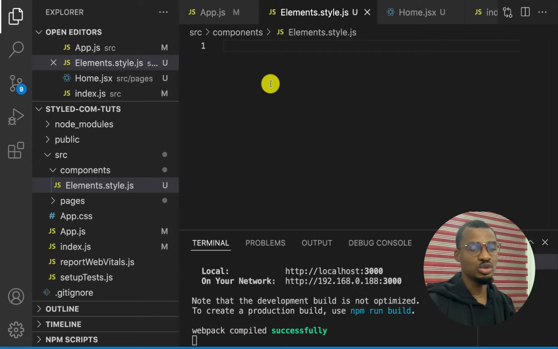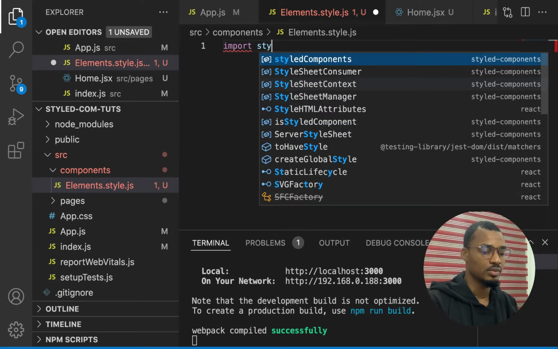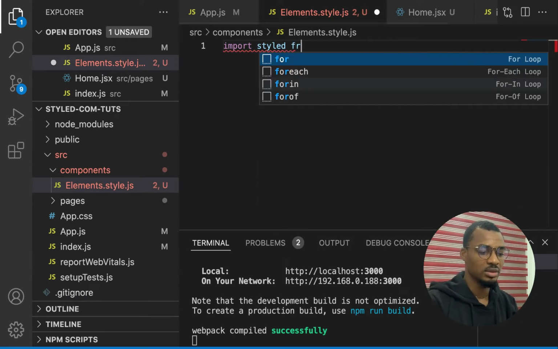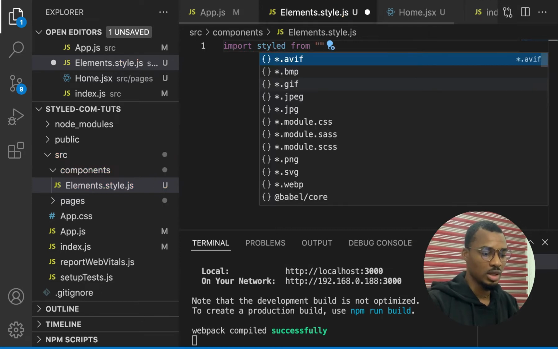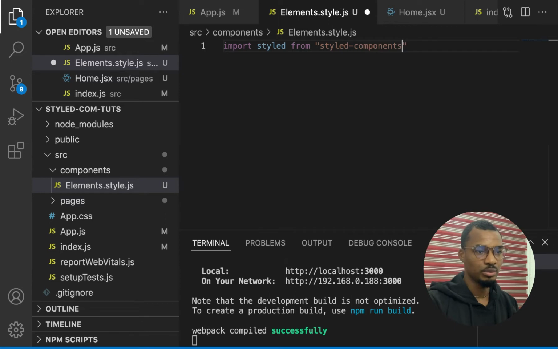The first thing I want to do when creating our styled component is to import styled from styled-components. All right, so we'll have that there. The next thing we want to do is create a section.